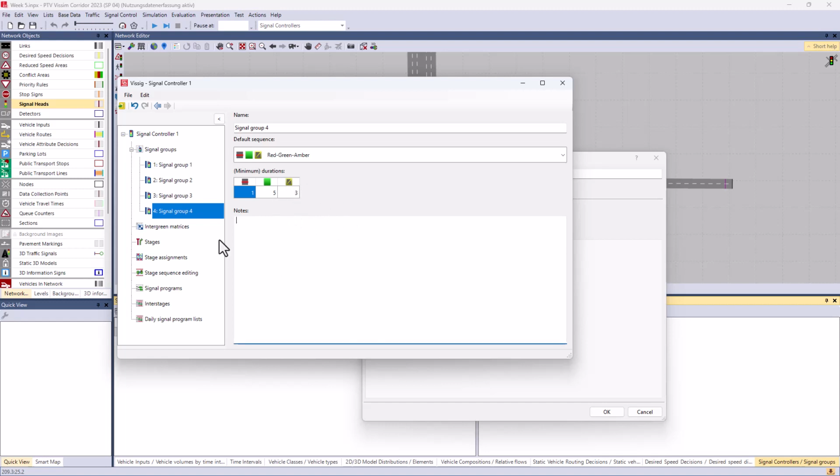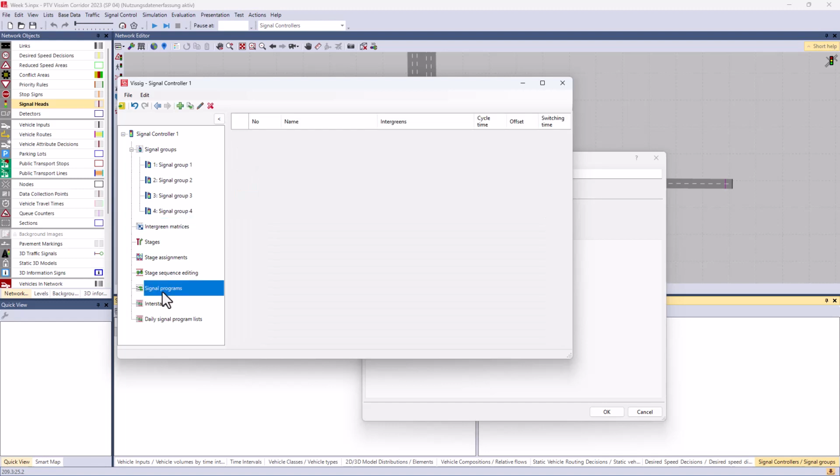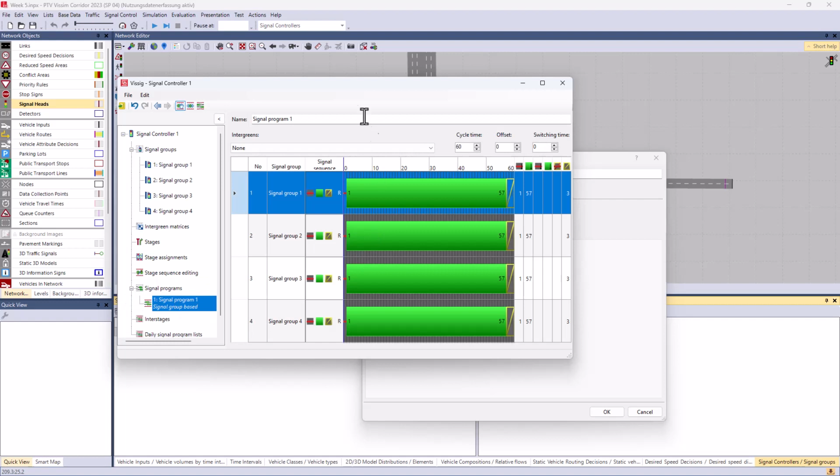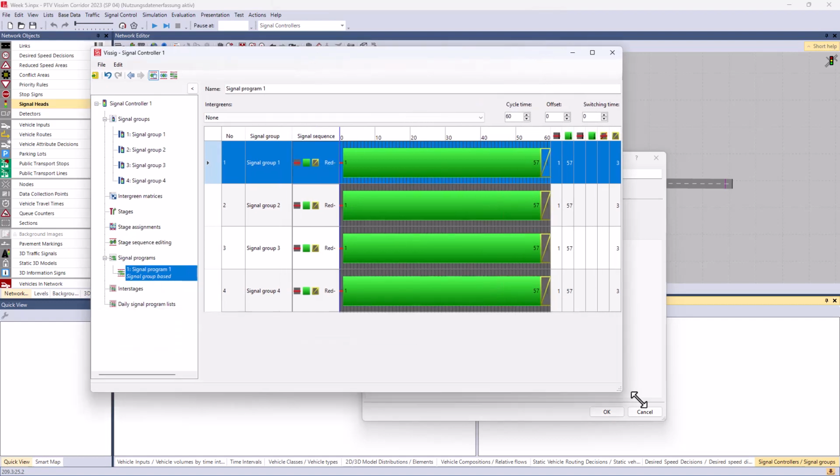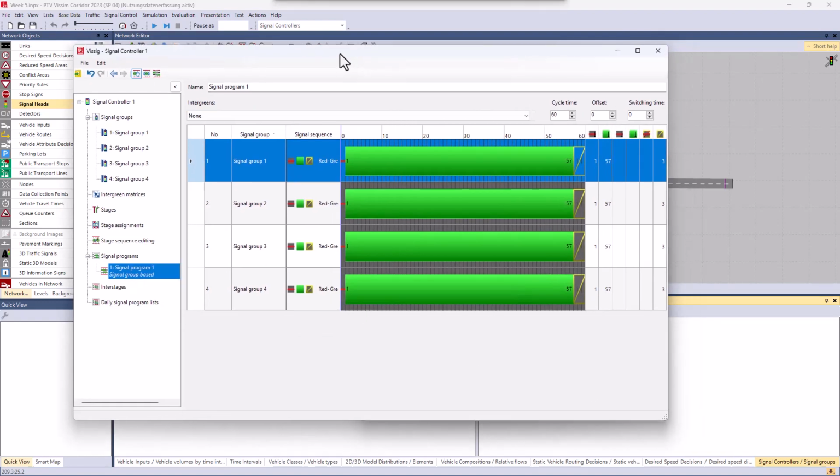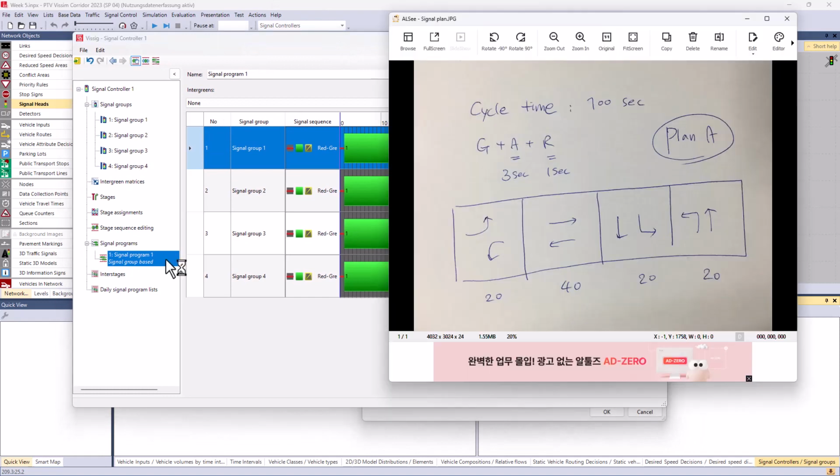Okay, and all the way down, you go signal program plus, then you can have this plan. In this case, we need some information.